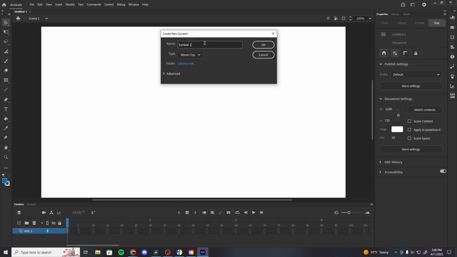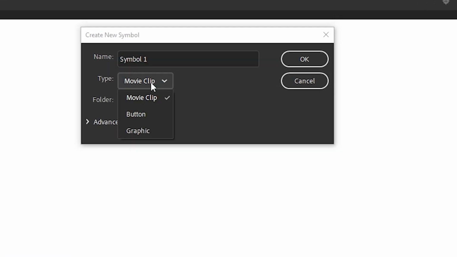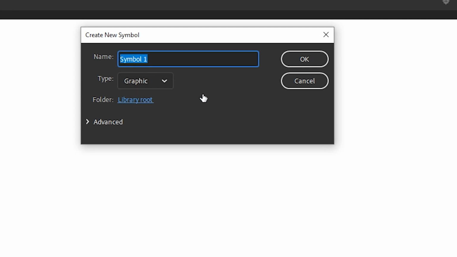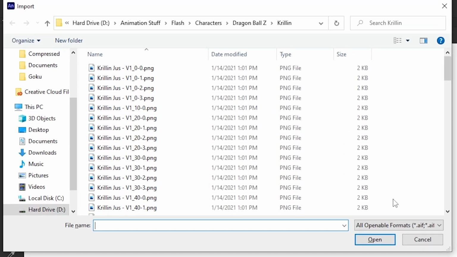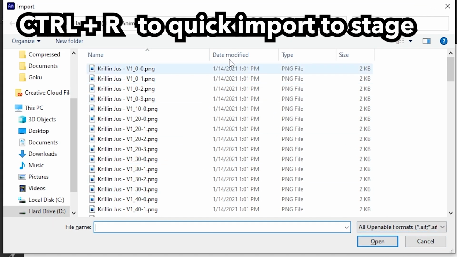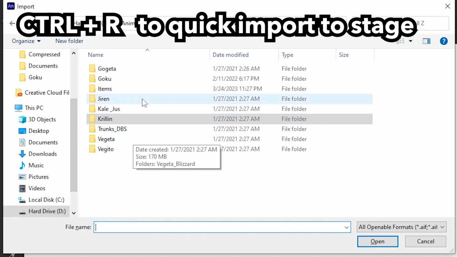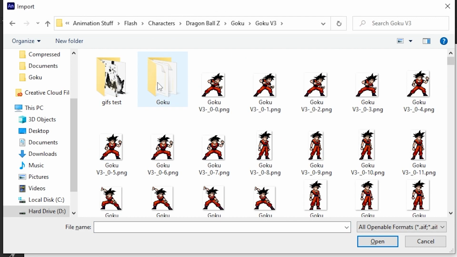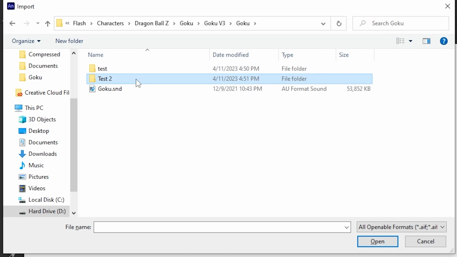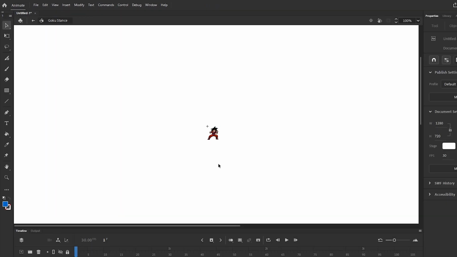Really quick, I figured I might as well show you guys how to use that GIF while also showing you guys how to solve the issue with it not looking great when you import it. So for this one, we'll just call it stance. You can name it as you will. Normally, I'd call it something like Goku stance, just so when you have a bunch of other images on there, it won't collide. And then I hit Control R as my shortcut to import stuff. And then I'm just gonna go to the folder where I have that Goku sprite GIF exported, which should be here. And there you have the stance for real.